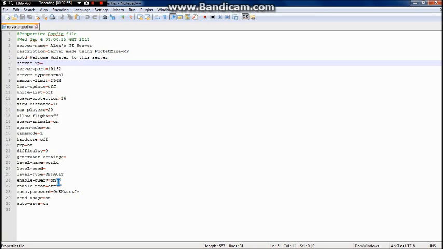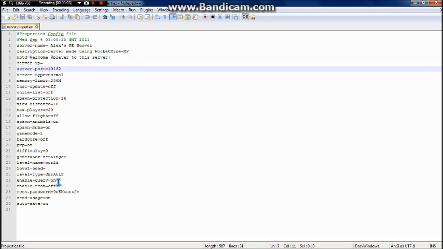The server IP I wouldn't mess with unless you know absolutely what you're doing, because I did that once, and then my server wouldn't start. Then we have the server port. Remember these 5 numbers, 19132, for a later thing in the server. Then we have the server type, the memory limit, all this different stuff here. If you have any questions or concerns, then just drop a comment down below, and I'll answer them.